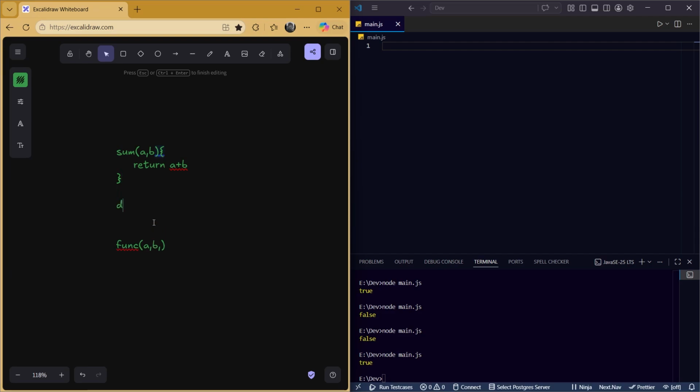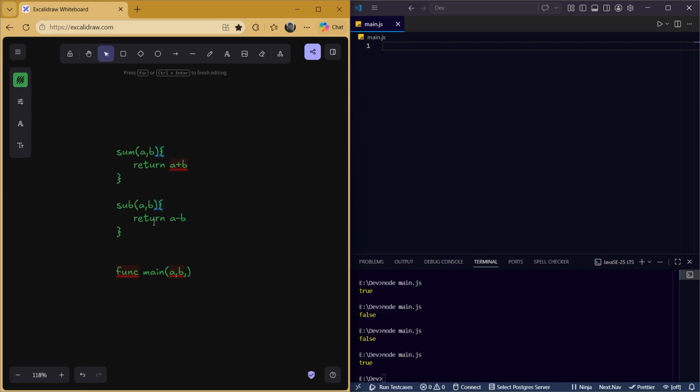Suppose there is another function which is subtract, and this will carry the same thing, and it will just return a minus b. What I want is, I don't have to expose this functionality in production. I will only expose a function called main, and it will take two arguments, which are numbers, and the third argument, which is a function, and this will perform that functionality.